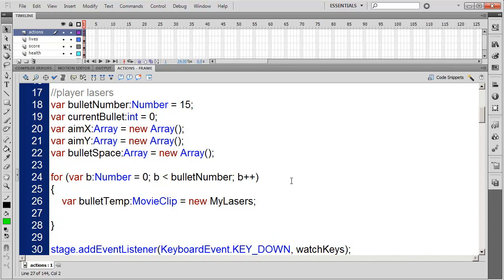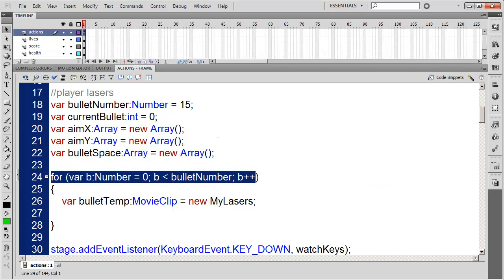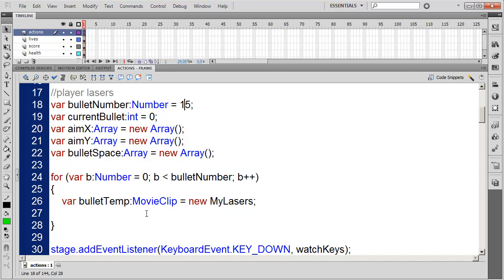Now we need to give this a name. Since we are using so many of them, and when we're going through our for loop, we're starting at 0 and going through 15 times, so we're going to have 0 through 14. So we need to give them names.